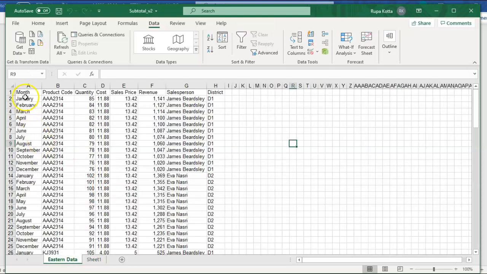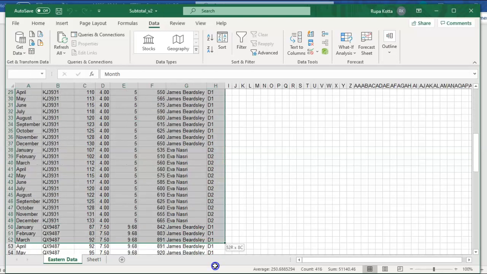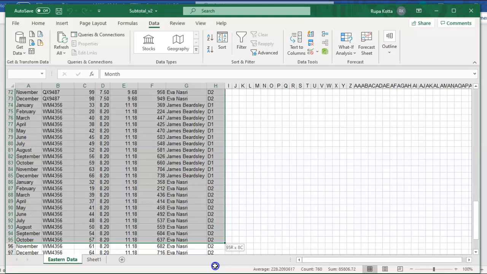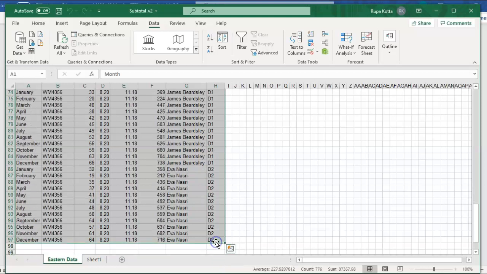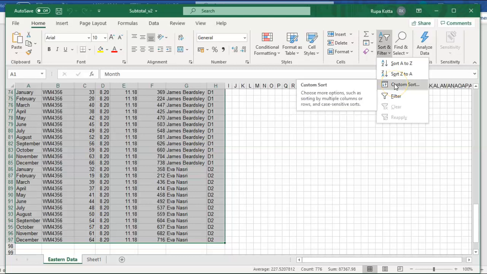So to sort the data, highlight your data. Come back to the home tab, and then we have sort and filter, and use custom sort. By month is January, February, March, and for product code you sort by A to Z. But first we want by month and then by product code.